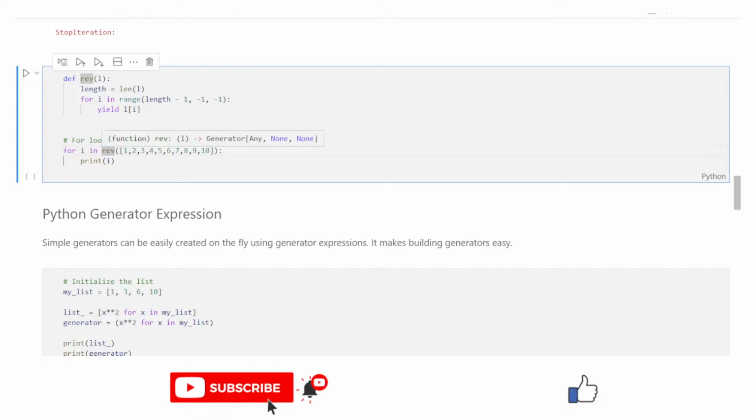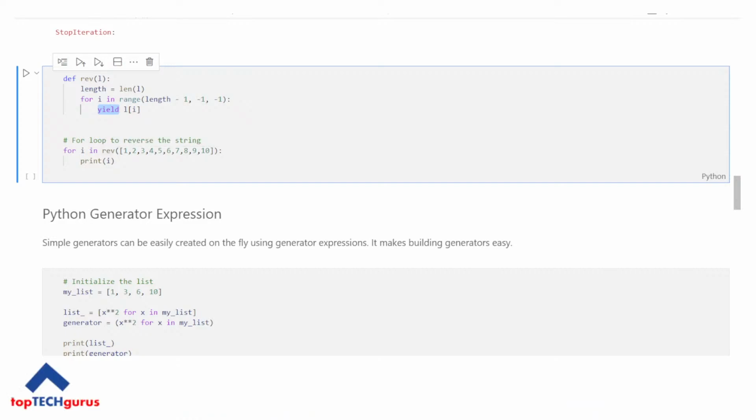Here it's a generator function. So I'm going to call the rev function, which is actually a generator, using the input of L, which is a list, the list 1 through 10, and I'm going to iterate through it until the generator is done.